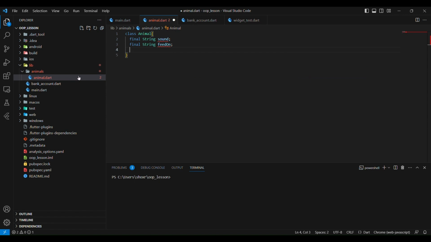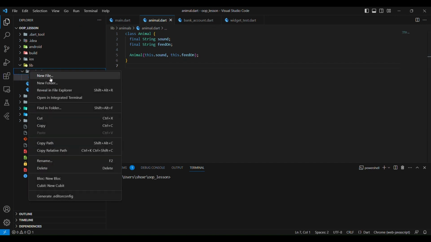Some of them, like cat, drink milk. Sheep feed on grass, all this greenery and other stuff. What else do they have? Well, it is enough for a demonstrative example, and we'll create a constructor, so it will require us to give these elements.